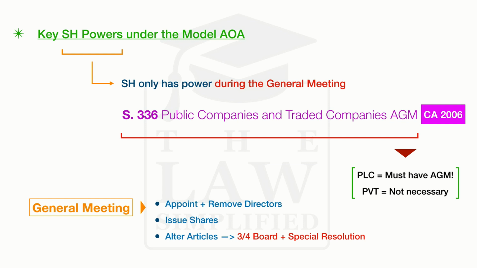Having said that, what's important to understand here is that the process by which the shareholder operates is quite democratic. In other words, we will look at this later on in our lessons as well in this course, but by and large, the principle that is adopted within this context is that majority shares rule. But at this juncture, just remember that when it comes to a general meeting, it is only during the general meeting that a shareholder has an opportunity to firstly voice his or her opinion and secondly be able to vote on important matters pertaining to the company.